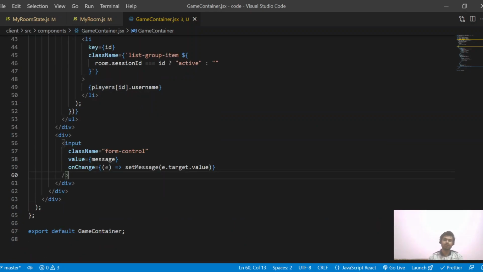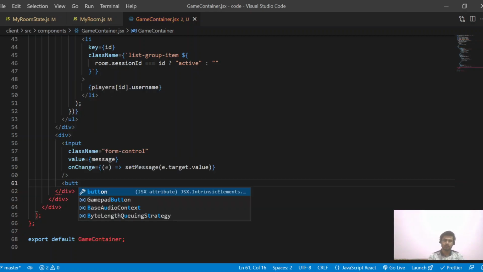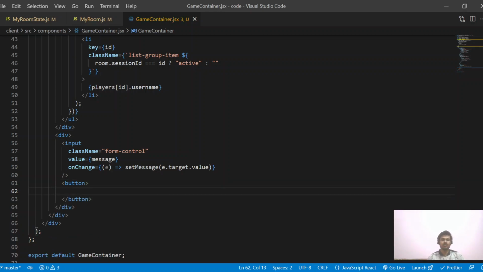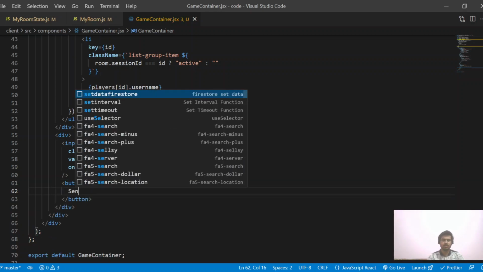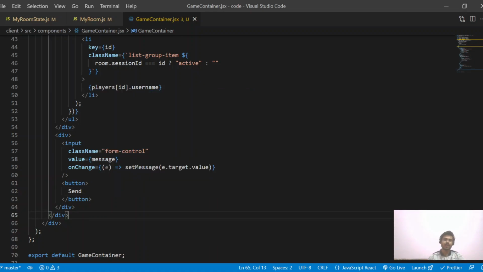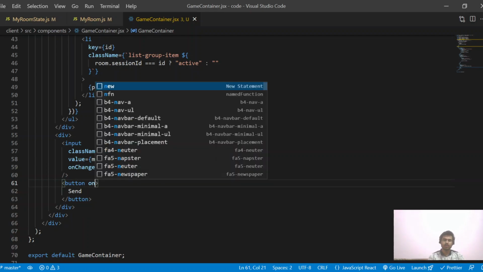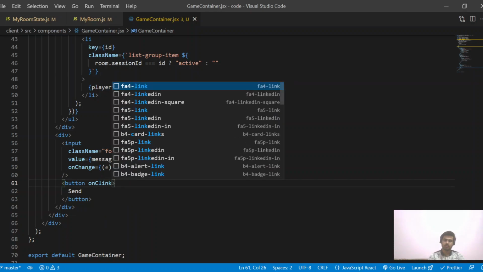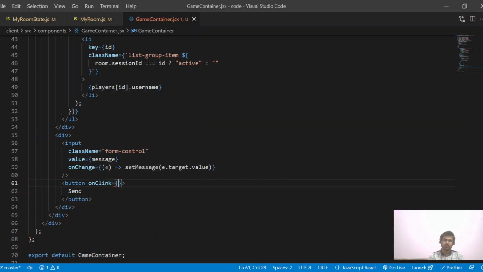We need to create a button to send the message. Let's show it as Send. On click, something should happen. So on click, we should create a function to send the message.